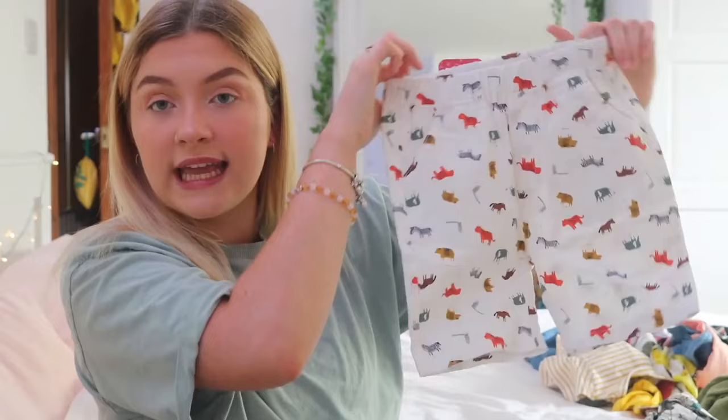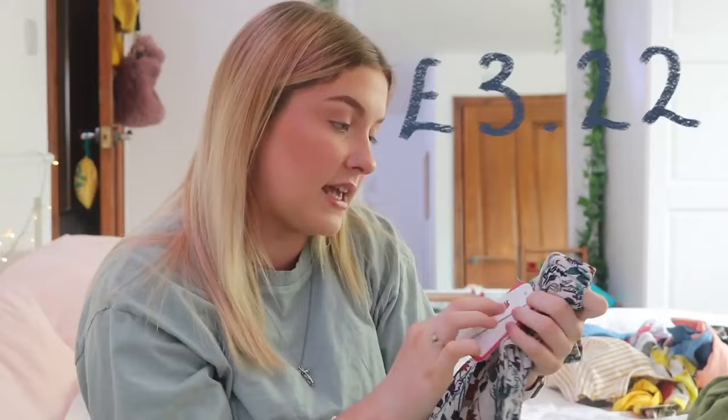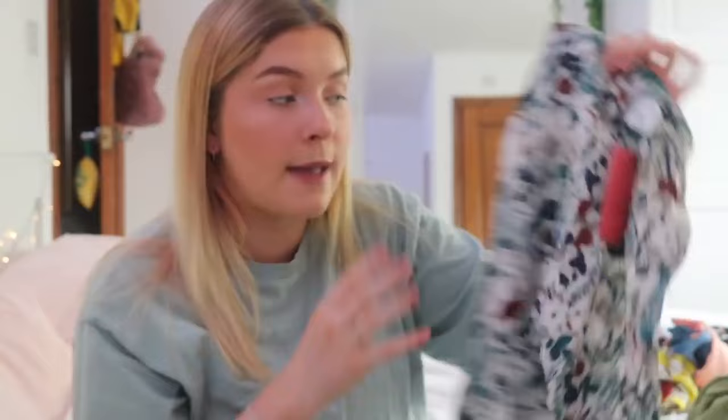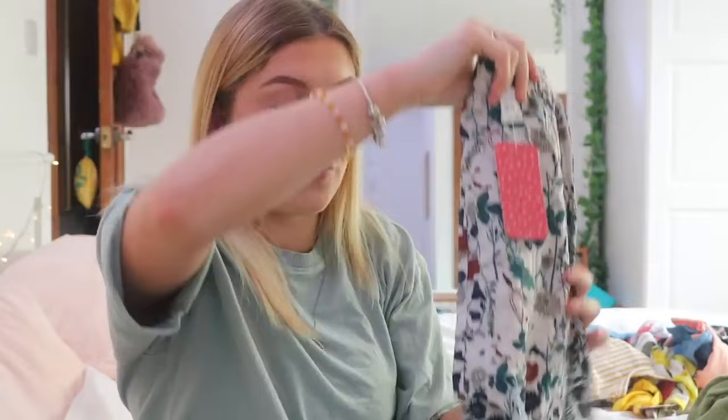I ordered from both the baby section and the toddler section on Pat Pat. The next pair is from the toddler section, as you can probably tell because they're quite large — these are size 9 to 12, but they come across very large and I think they'll be for Mabel next year. They're going into storage for now, but they're so freaking cute — they have little lions, horses, tigers, and elephants on them. White is one of my favourite colours on Mabel, though now she's starting to eat, it's a little difficult.